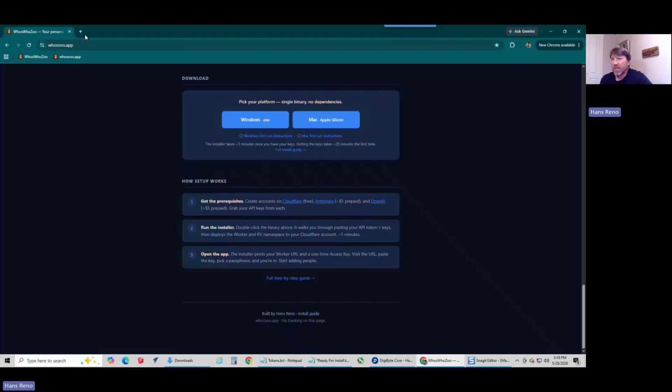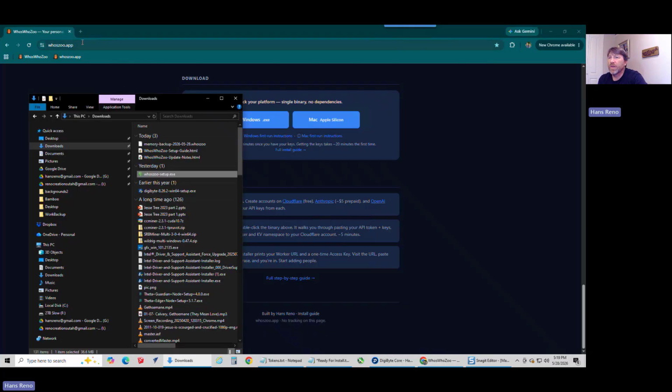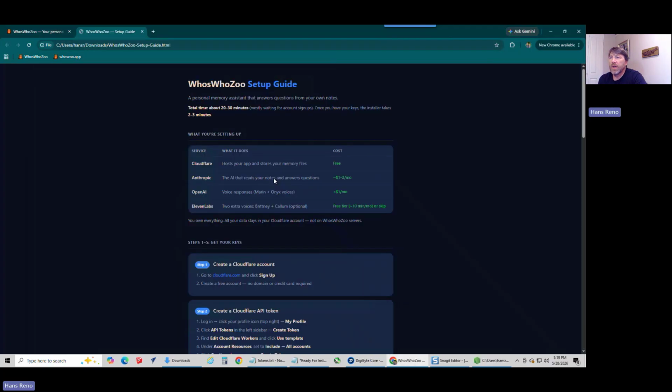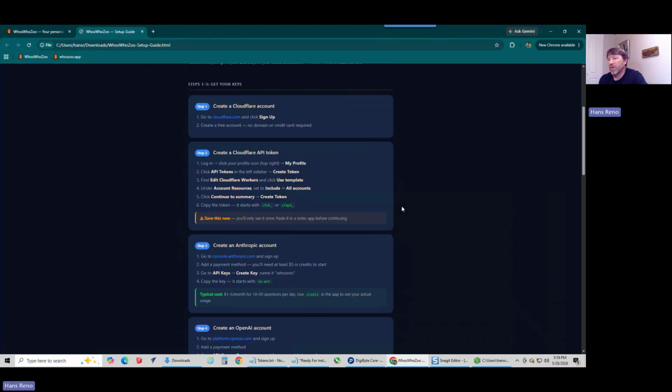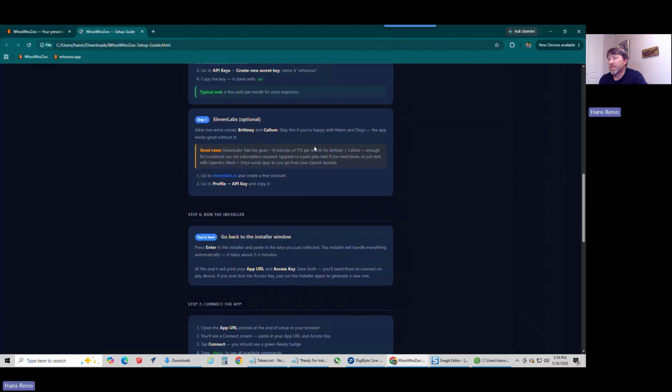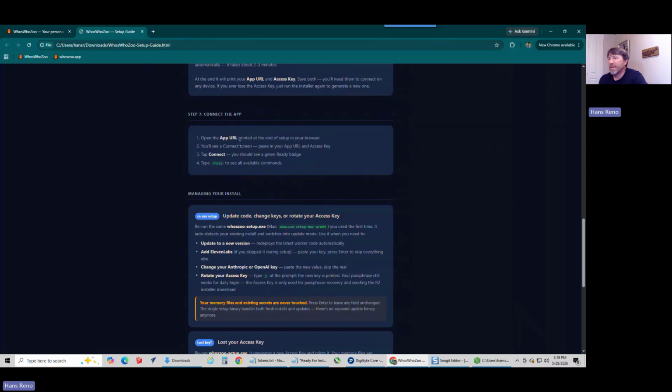I want you to notice it's going to open a tab within your browser as soon as I execute this. And so I opened it up and notice it opened a new tab called the Hoozu setup guide. It walks you through what you need to do to create all of your accounts, 11 Labs, and it tells you some of the things that you need to know.